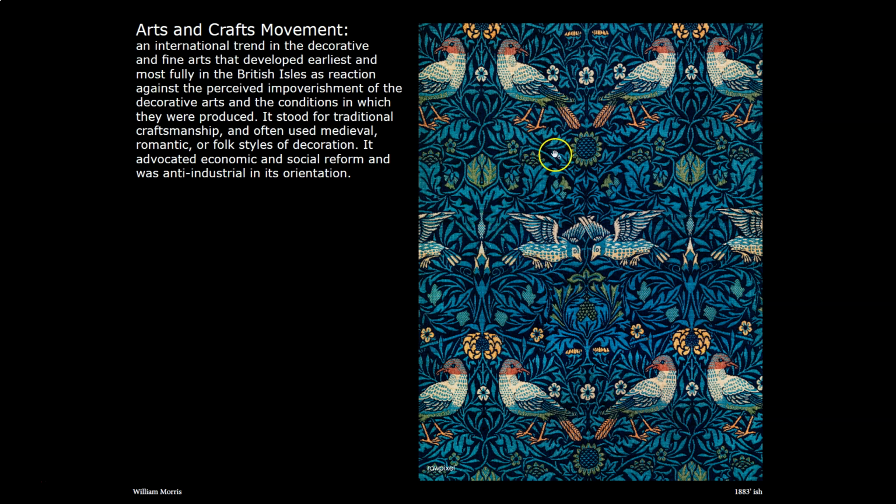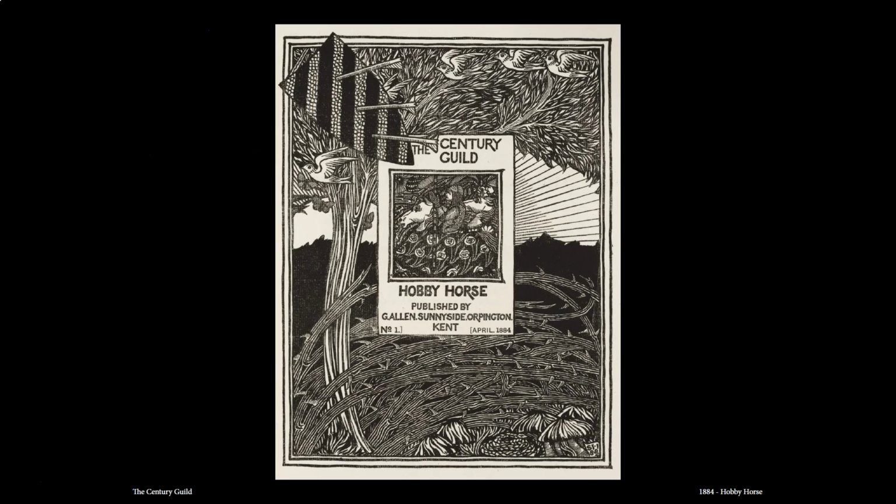So here's a piece of fabric design, a pattern that you can see is stitched into the fabric. This is a William Morris design. They were very interested in looking back at the Renaissance era when people were hand printing books and hand carving. There was the Century Guild, which was a group of people. Also, you had people that were mad they were losing their jobs, right? I talked about with the linotype machine, one person could now do 700, 800 people's jobs. There were skilled craftspeople who still appreciated their craft, and they would form these guilds, where they were trying to find other ways to use their skills.